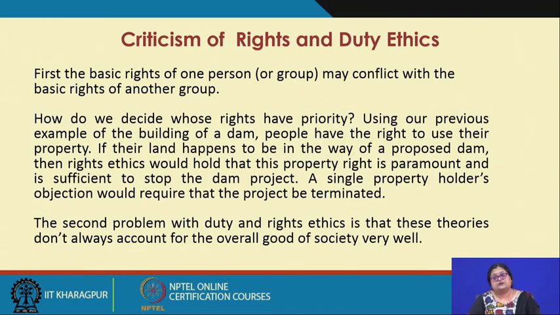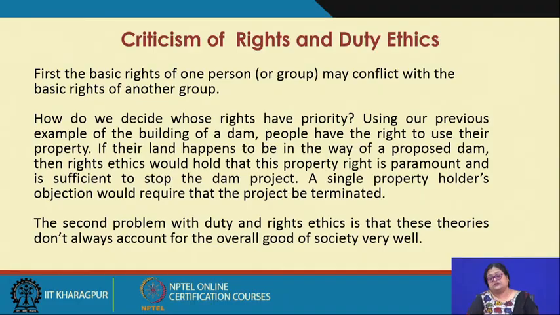Again, if you see, the people do have the right to drinking water, and if the dam is not there, then they are not going to get those services. So, those two rights are coming into conflict with each other, and how do we understand which one to prioritize is an ethical dilemma.